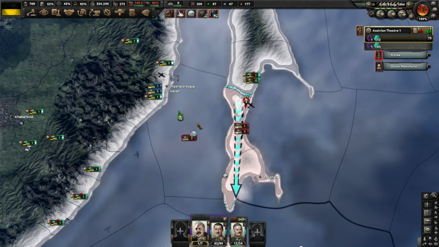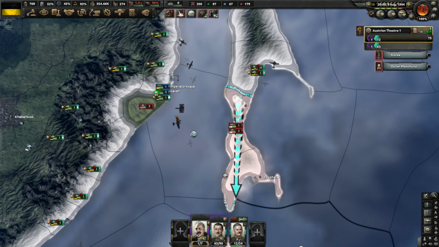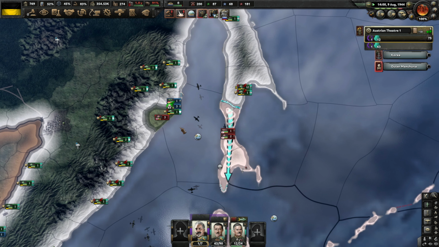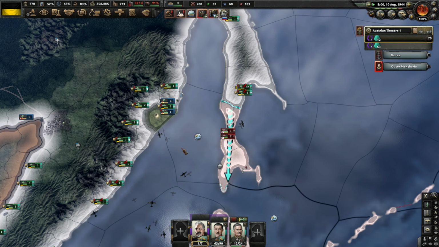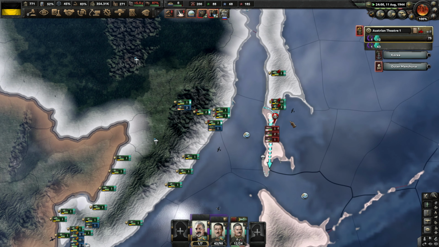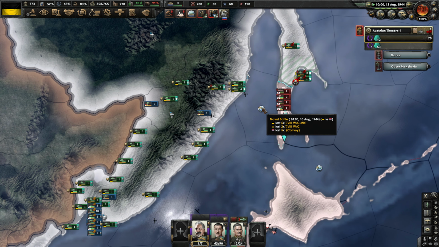Well, we've got an attempted naval invasion happening here. And it looks like they were successful in landing the Kingdom of Siam, but we'll very quickly get on top of that because we do have forces in the area that are set to defense, and they'll immediately throw that back. We're running into some issues completing the conquest down this peninsula here.